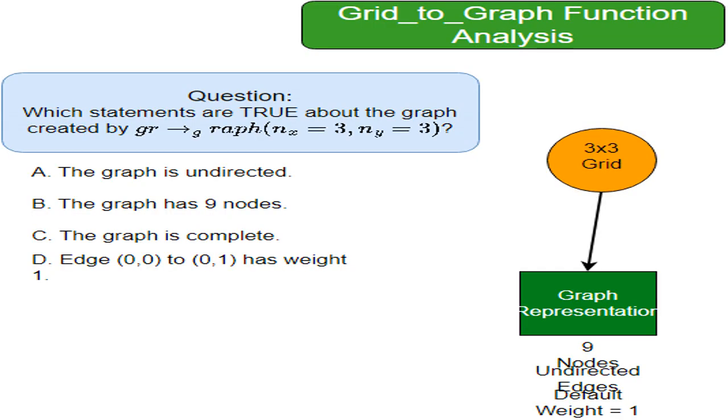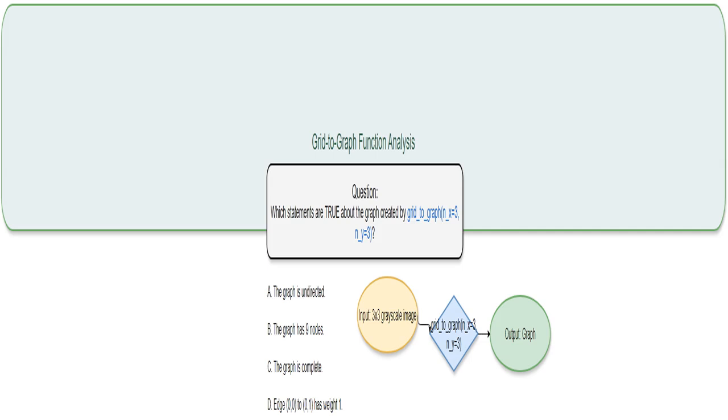We're going to analyze how the grid_to_graph function from scikit-learn creates a graph representation of a 3x3 image grid. The function builds a graph based on the adjacency of pixels, showing how they connect to one another. I'm analyzing how the scikit-learn function grid_to_graph creates a graph from a grid. I'll focus on understanding the resulting graph's properties.